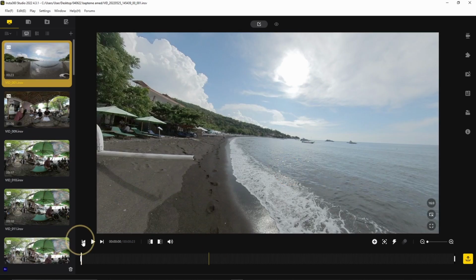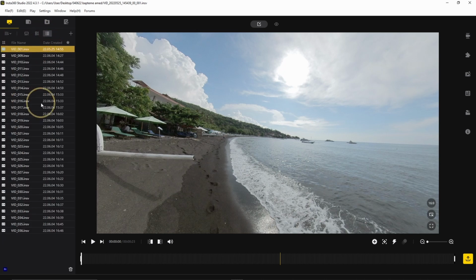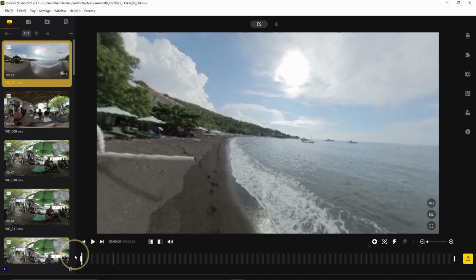Here we can see what we have. Here I can decide how I want to see my files. Like this is just a small circle with the file and some information next to it. Here is just a list. But personally, I prefer this one because I see everything, and then just by moving my cursor on it, I can see what's going on in the file. So it's quite practical. So we pick this one first.